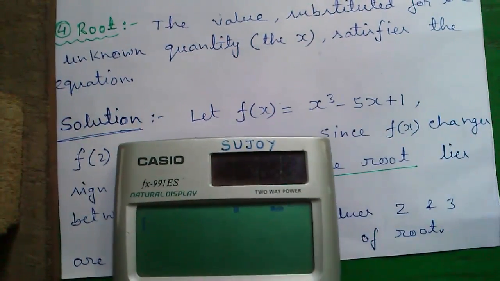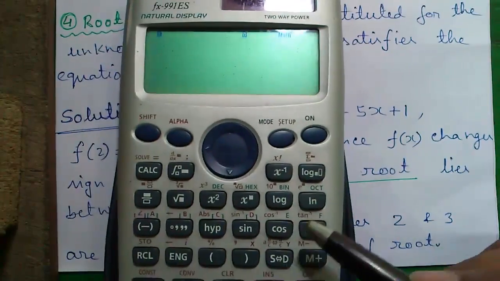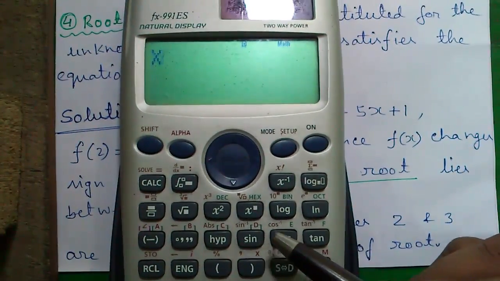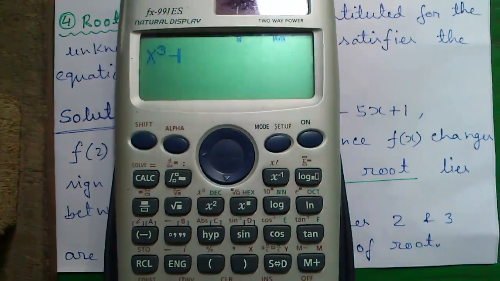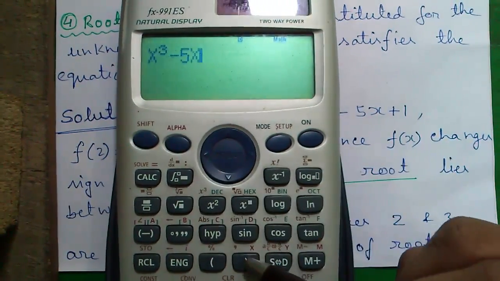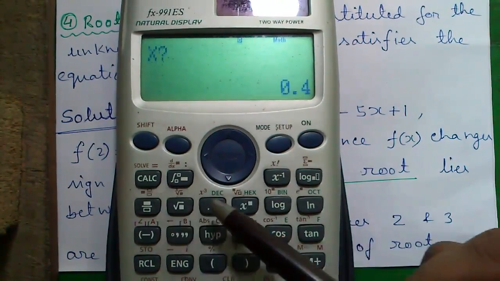To get this value you can program your calculator. Press alpha and this button to get x press shift and this button to get cube minus 5x plus 1. And now press the calc button.